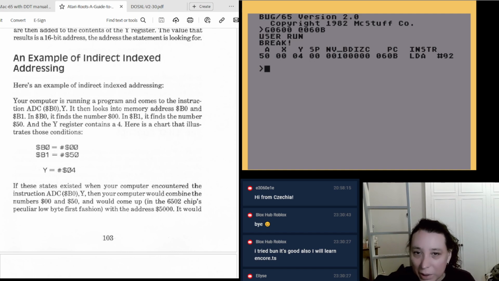Instruction, load number 2. How in bug 65 do I go forward? Is there like a help? What does this mean, help? Okay, so we're going to have to look for a bug 65 manual, because I have no idea how this thing works. Do I have a book on bug 65?